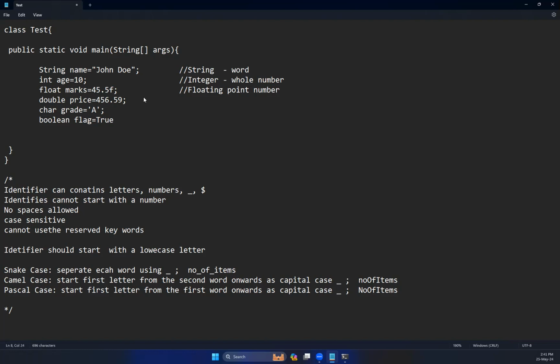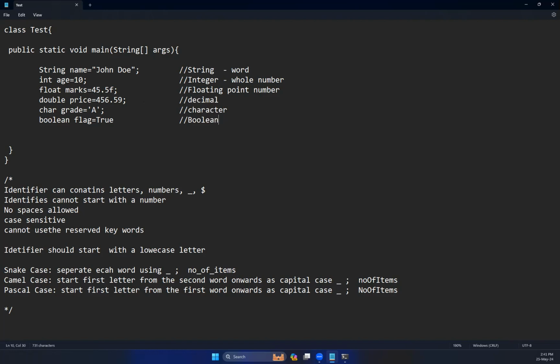And double, a decimal number, again it's a floating point number. And char, it's a character, and a Boolean variable, which is flag, is a Boolean variable type. Right. Now this is how you assign or use different types of variables.